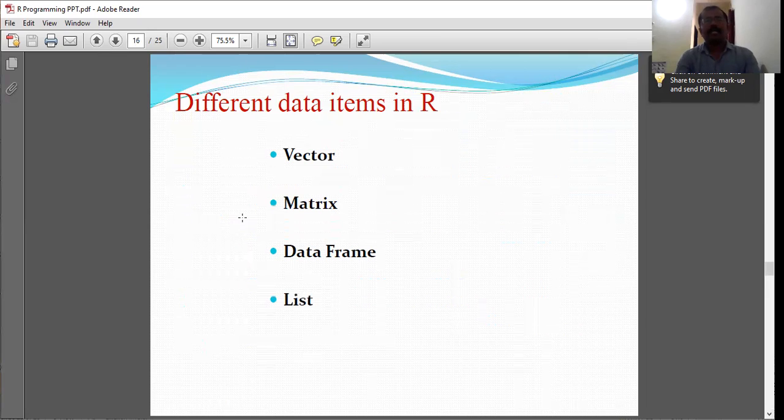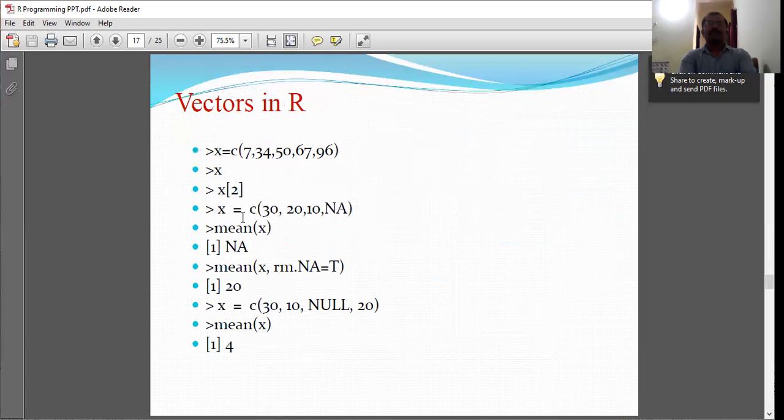So in R, different data items are involved, which are vector, matrix, data frame, and list. One by one we will discuss them. So first one, vectors in R. Let's take any variable x equals to c bracket, whatever numbers you can put here, then enter it. So x will be stored here.